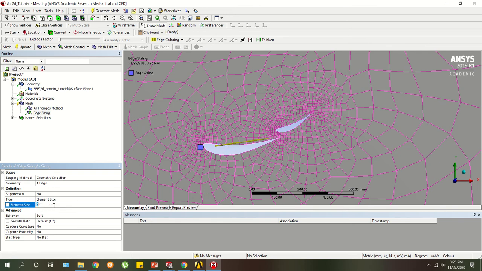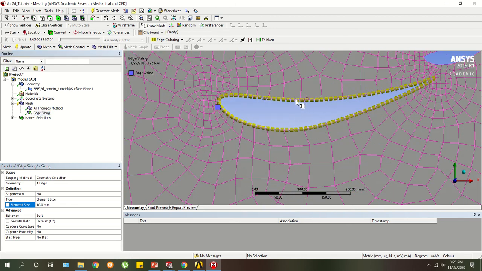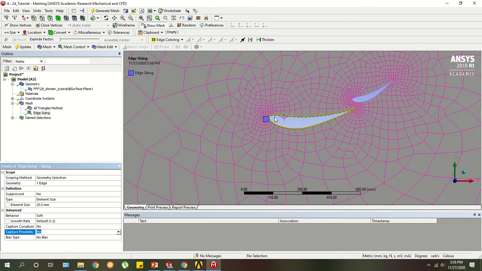Let's say I want it to be 10 millimeters. You'll see these little yellow boxes representing the approximate element size. If I increase that to 20, these boxes get a little larger, and that helps you estimate how large your mesh is going to be close to your walls.